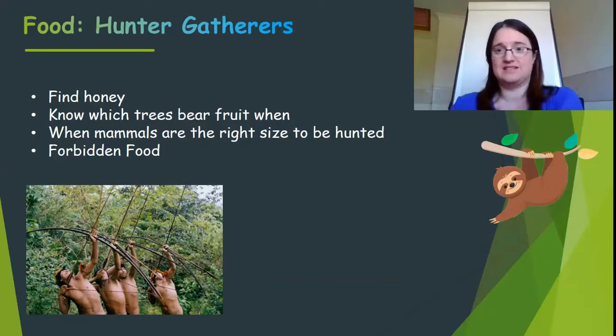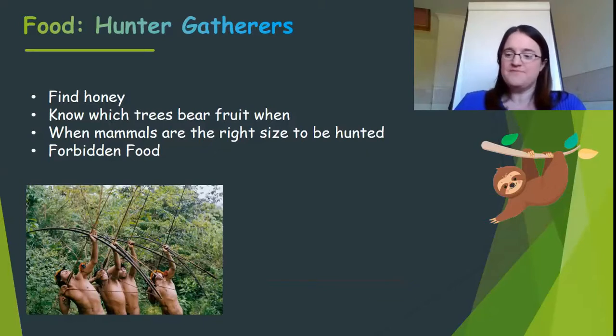The Awa will not eat the owl because they're seen as very sacred animals. Eating a bat is said to cause a headache, so they never eat bats. The larger possum they don't like because it smells funny, so they don't eat that. Hummingbirds, they decided are just too small, and they think they're so beautiful that they need protecting, so they don't touch hummingbirds. Other animals are only hunted at certain times of year, and in this way the Awa make sure that they can survive in the rainforest but without taking too much out of the rainforest. So they know exactly the right amount of food to take to ensure that animals will continue breeding and the trees will continue growing so that they have a continuous line of food.